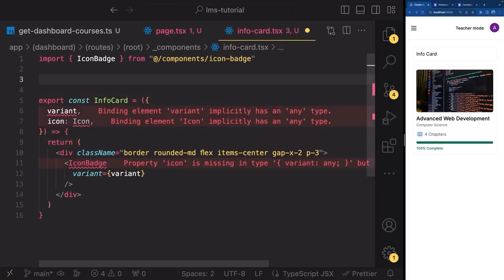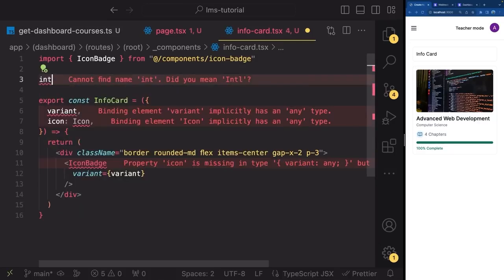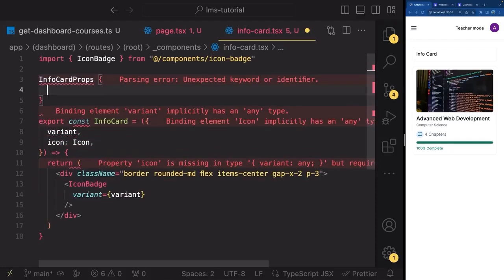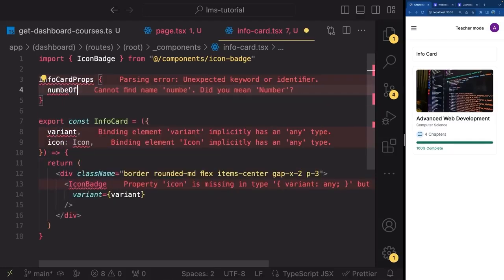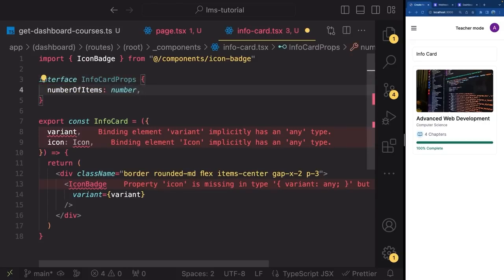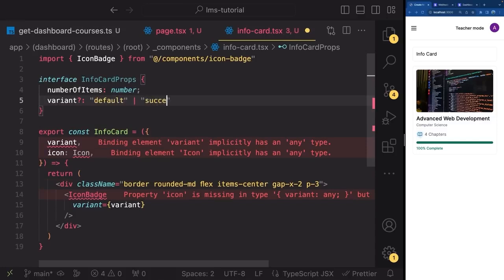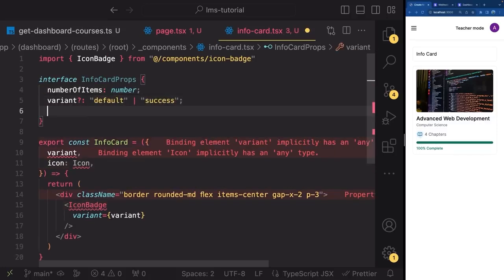And let's quickly write the interface for our info card. InfoCardProps is going to have number of items to be a number. I completely forgot to write interface here. Sorry. Interface InfoCardProps. We're going to have numberOfItems, a number. We're going to have a variant, which is an optional either default or success, like that.